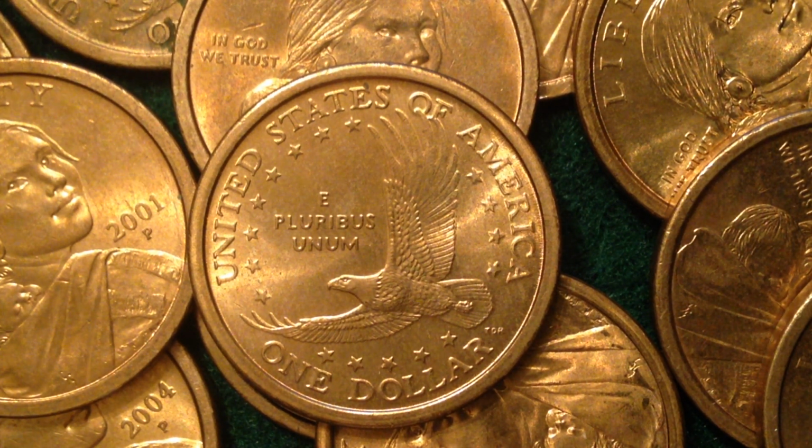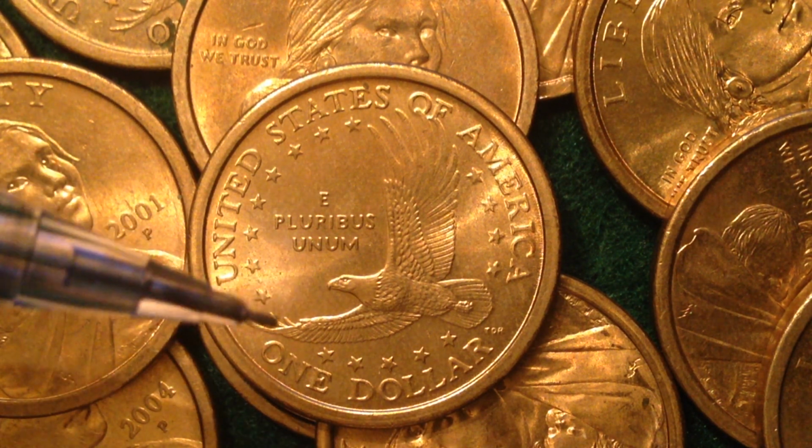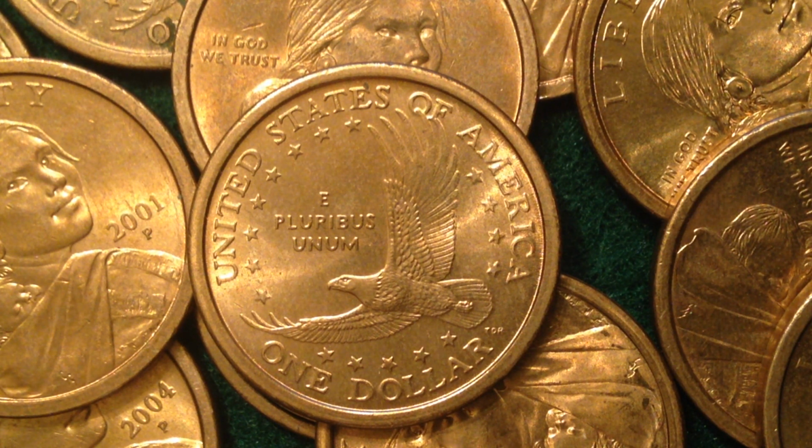That's because most of the Cheerios dollars were struck with a different die. Since there were only 5,500 of them produced, that made them rare coins that you wanted to collect. However, it was recently discovered that not all of the ones in the Cheerios boxes have the special reverse. Some people refer to it as the reverse of 1999. That's because these coins that went out in the Cheerios boxes were likely made before the regular coins, so they probably produced them in 1999 with the detailed feathers with that die reverse before the regular coins were produced.